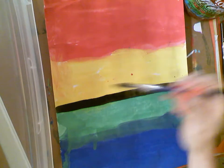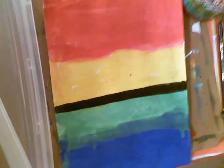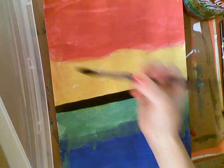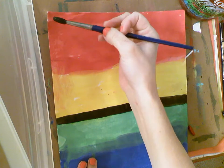I'm going to show you how to draw the buildings. We're going to break them down into really simple shapes. Most of them are rectangles. And then after we do the top part, we'll go back down and do the reflections in the water. So the first one's really easy. We're going to go halfway between the top of the paper and the bottom of the red.